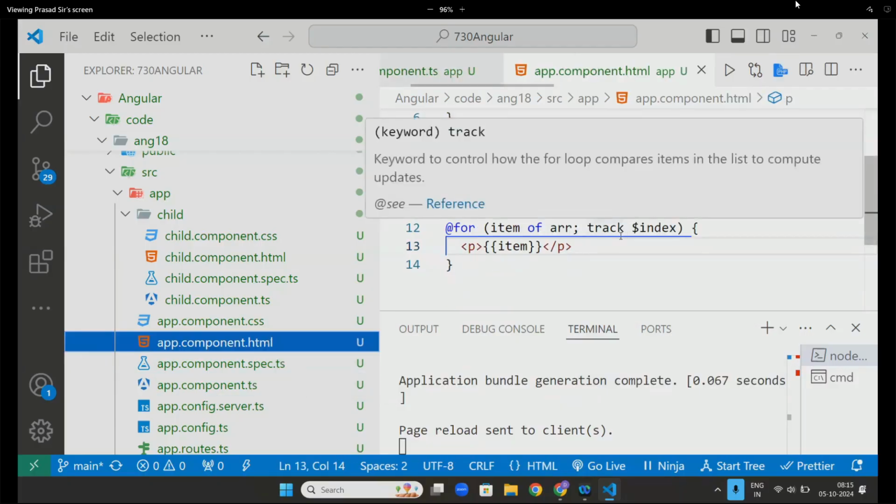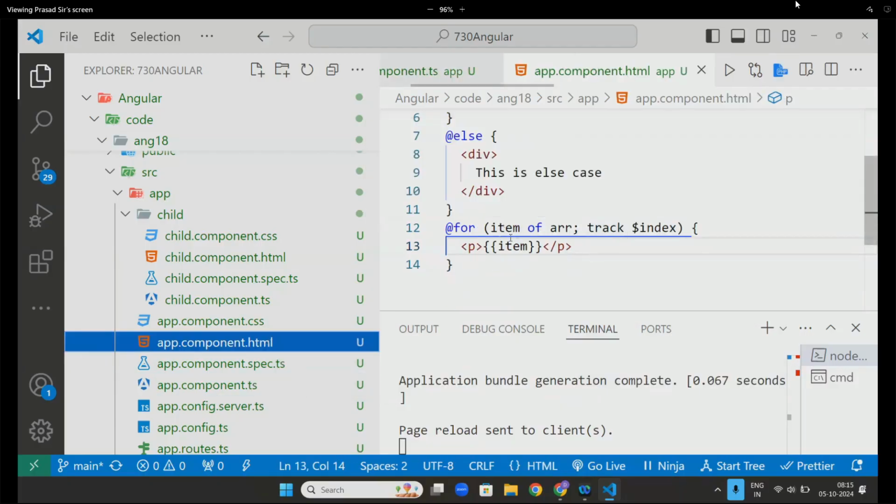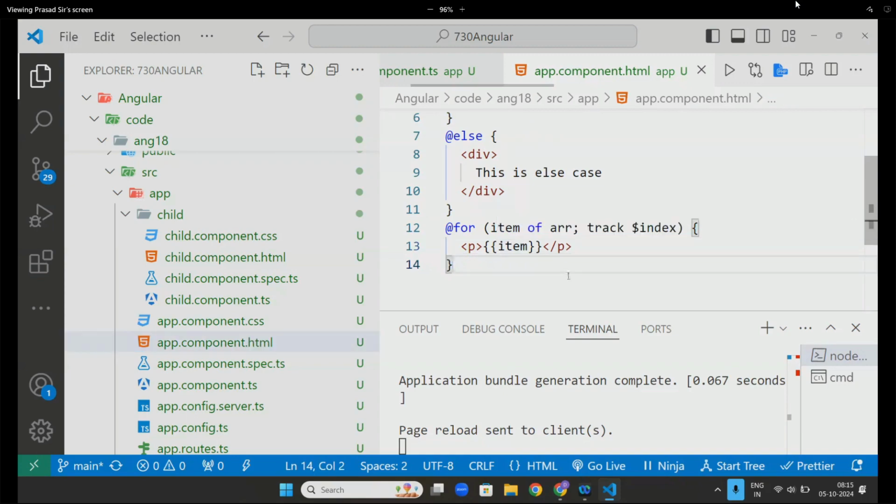Track is like it will track the items. For example, it is printing 3 elements from the array. That means on the screen, how many elements are there? Three: paragraph 5, paragraph 6, paragraph 7. But tomorrow you say, no, I want only the second one, paragraph number 6, differently. Paragraph number 7, I want differently.